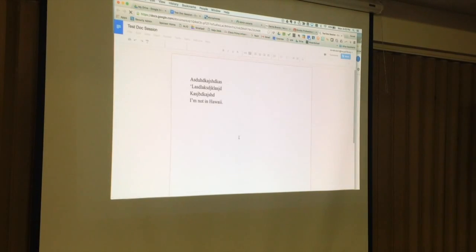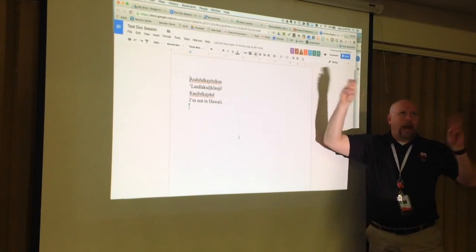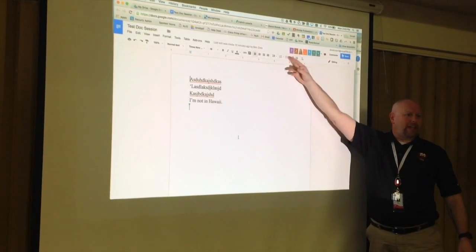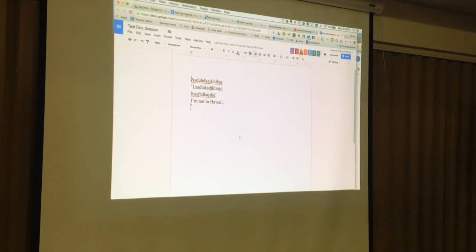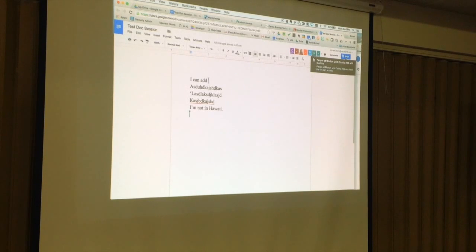Is there a way to unshare? Tell me what you can do with that document. Nothing. Does it say view only? Yep. So now I can see everybody who is logging in, or everybody who's viewing this, but they only have view access. So I can go in and add what I want to, and you can see it in real time, okay? I can go back here to share, and I heard somebody say, can you unshare something? You can always unshare something. You can take privileges away.